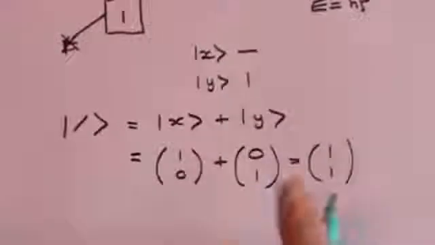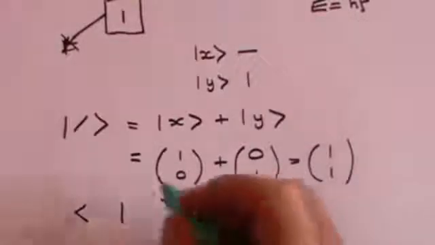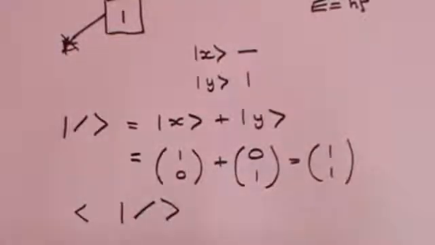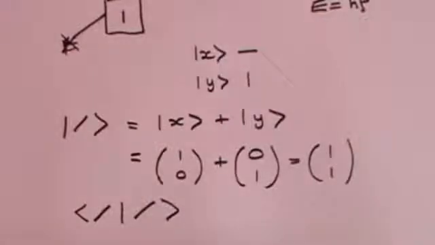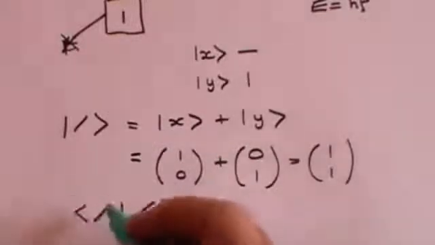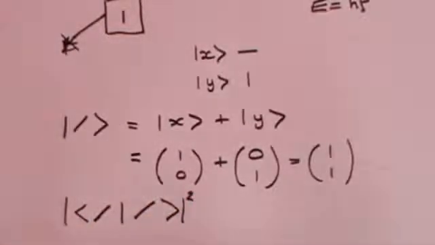But I now ask the question, what is the probability if I prepare my photon in the 45 degree angle polarization? What is the probability of it going through a 45 degree angle polarizer? And we all know the answer to that. It must be 100%. If you prepare it polarized in that direction, it will certainly go through a polarizer polarized in that direction. And remember, that's the probability amplitude. To get the probability, we have to take the square. So, let's see what that amounts to.